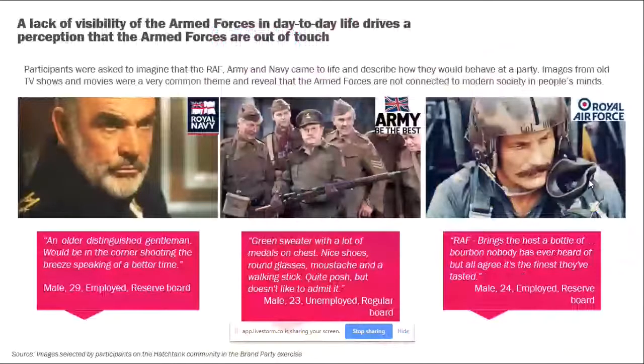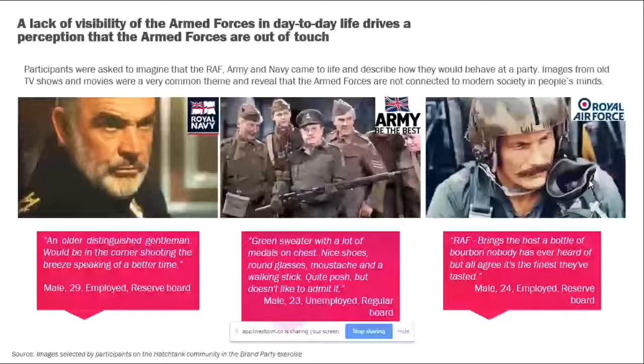In order to do some of the research, we do quite a lot of interesting things. This was a tank that we put together of around 30 to 40 people who we asked a number of different questions over a period of time, just to find out a little bit more information. In this particular study, we asked how they would describe people in the army, in the Navy and in the Air Force if they had the military at a party, and we asked them about pictures and all different things.